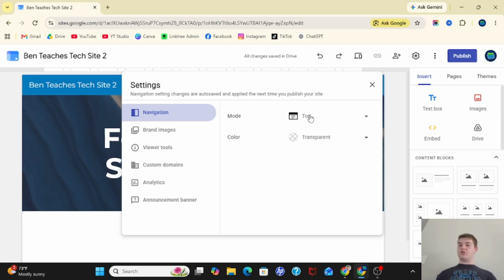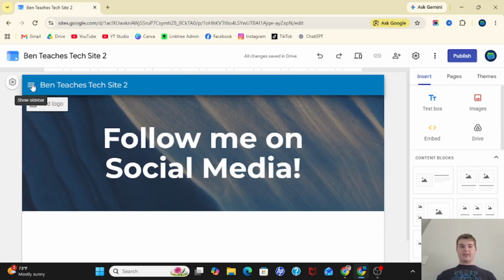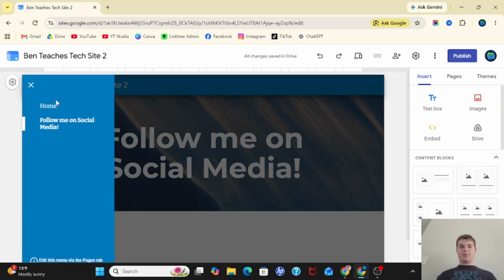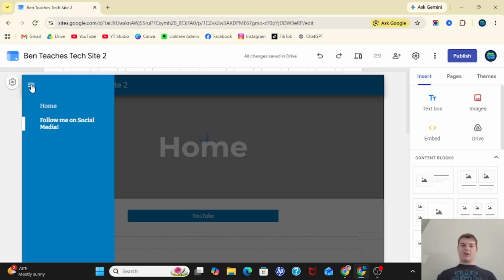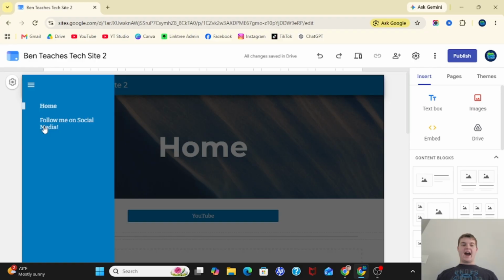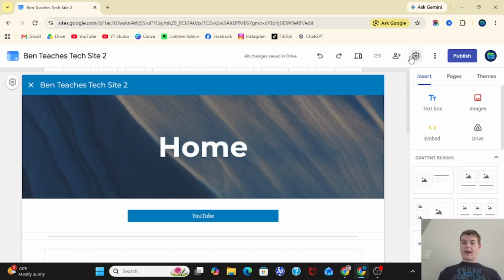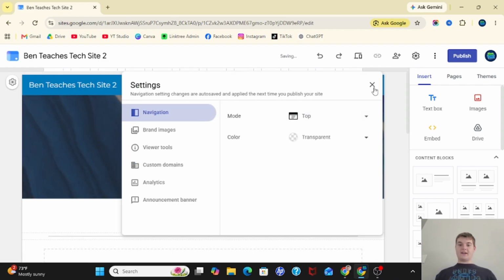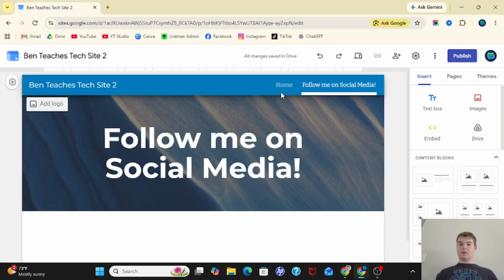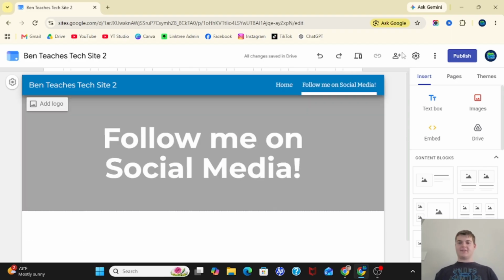You can either choose to do that on the top or on the side. If you do it on the side, they have these three lines called the sidebar, and they kind of have their own panel where they go this way to do it. I think it looks cool. You might not. That's fine. But you can either have it on the sidebar like that or on the top like this, depending on what you like. Right now, mine's on the top.